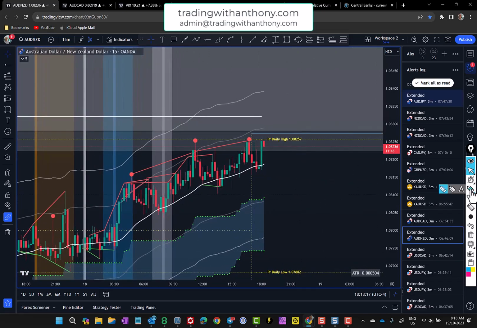What I really want to see with this now, and I'm probably jumping the gun a little bit, I'm getting in early, it's the touch on the 62.8 fib that's really got me going. But if you want to be a bit more particular, here's what you can look for. On the 15, on the 5-minute time frame, you can look for the same thing.